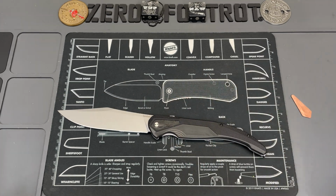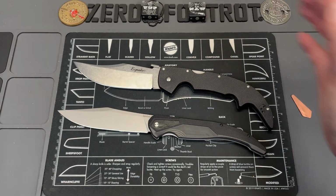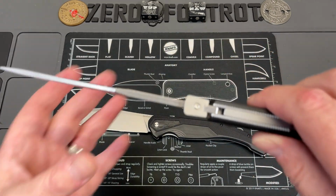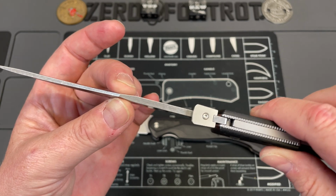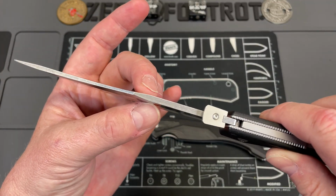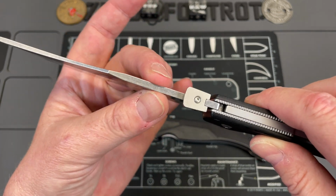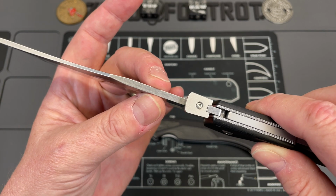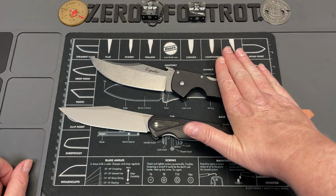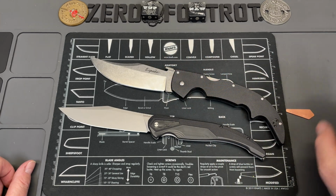It moves around, and it's horrible. Now, you could look at this and say, okay, but you know, the Cold Steel Espada has some of those same things. It's fairly thin. It's almost this. I mean, it's not that much thicker blade stock. This is 0.13. I measured it yesterday, and this is 0.152-ish, depending on where you're at, between 152, 156 in that range. This is so much better feeling a knife. And I have another Cold Steel we're going to look at in a minute, and I'll compare it to.